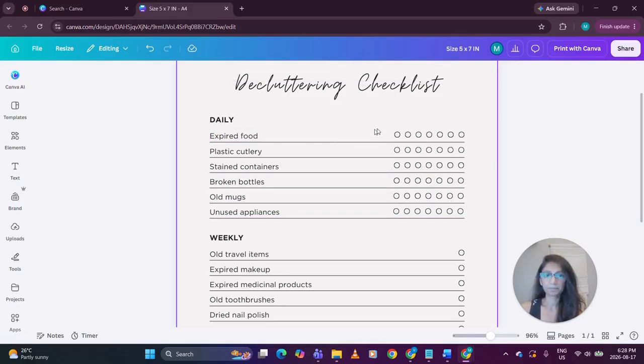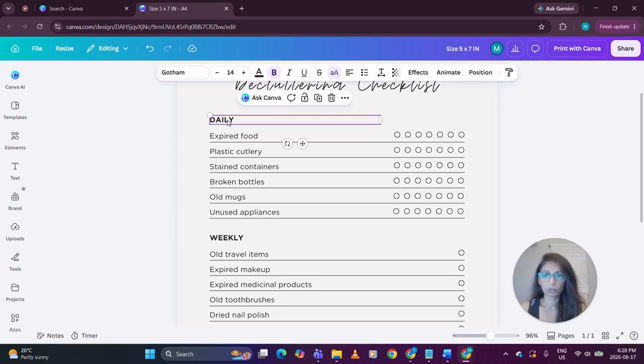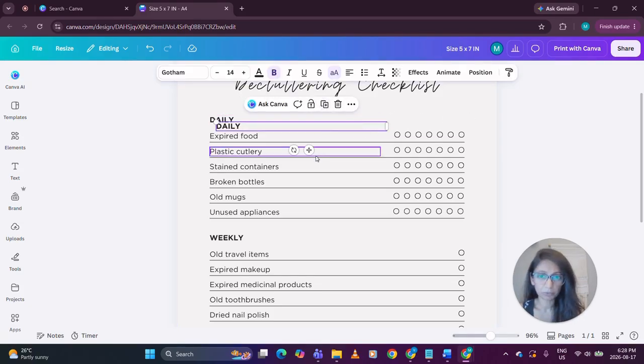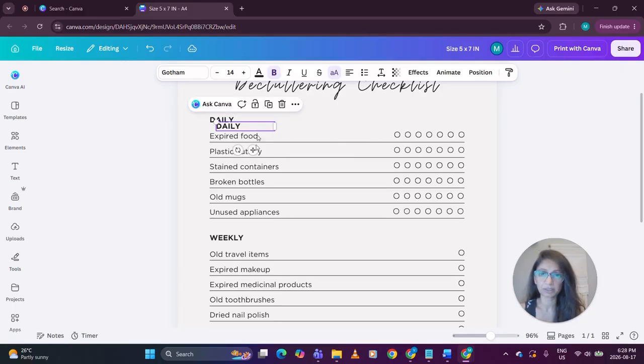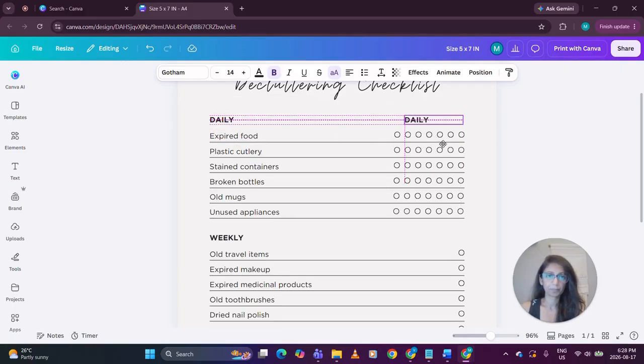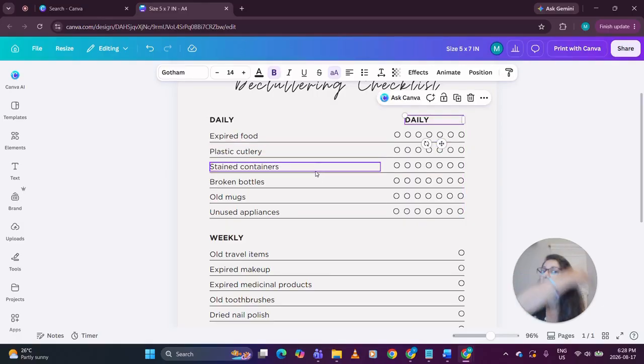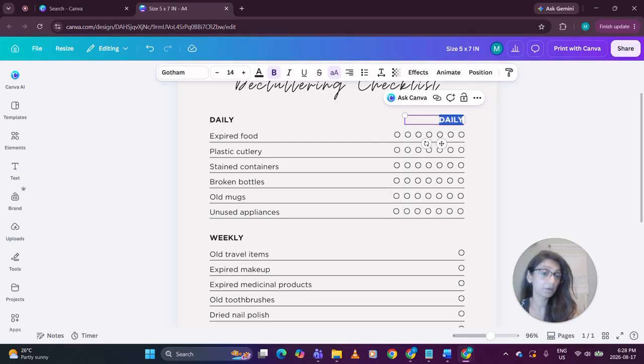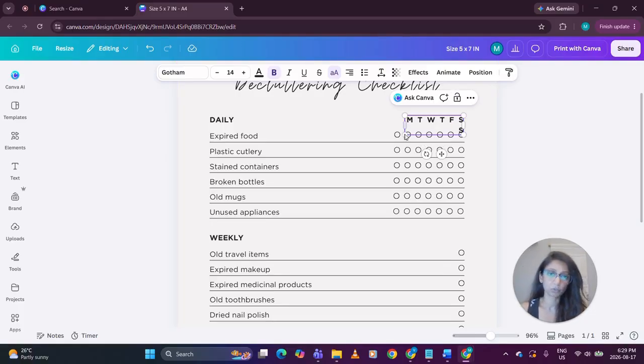There you go. Okay, now I want to have Sunday, Monday, Tuesday, Wednesday, Thursday, Friday, Saturday on top. So let's go to this daily. The reason why I'm duplicating this and not making a new text box is because I wanted to use the same format, the same fonts, right? So I'm going to change it to right center and now change this. You can either start with Monday or Sunday as you wish. I'm going to do Monday start, Tuesday, Wednesday, Thursday, Friday, Saturday, Sunday. Okay, so what I did was I just used the space bar.